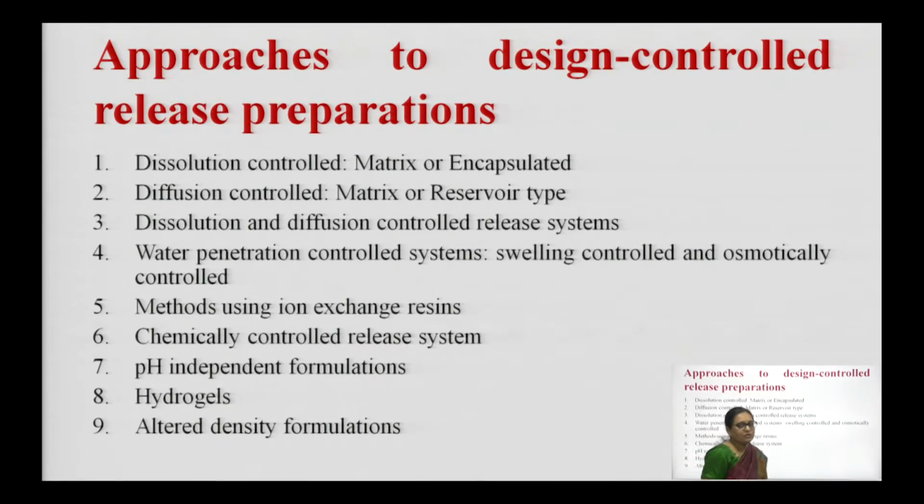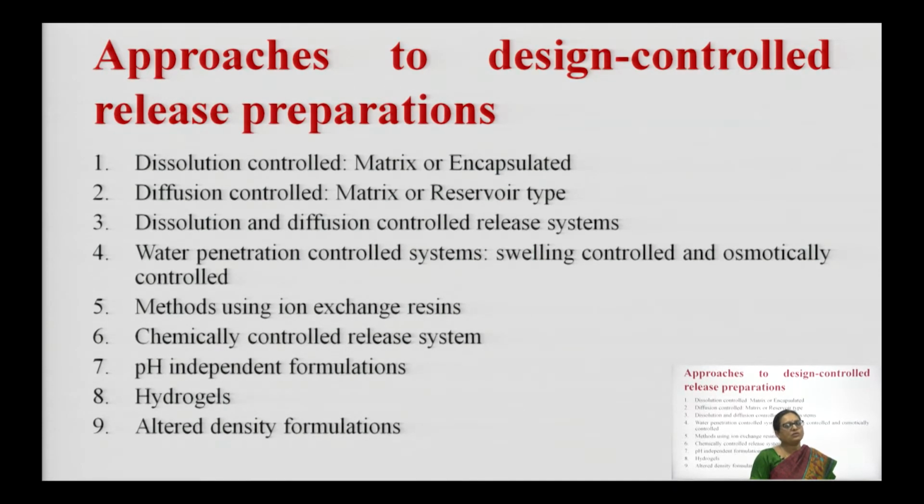So, the approaches used to design such systems or the mechanisms employed in formulating such systems are categorized as follows. As shown on the screen, there are several mechanisms. First one are the dissolution controlled systems, which may be either matrix types or encapsulated type. The second ones are the diffusion controlled systems, which are matrix or reservoir types. Then we have got dissolution and diffusion controlled release systems. Fourth one, the water permeation controlled systems.